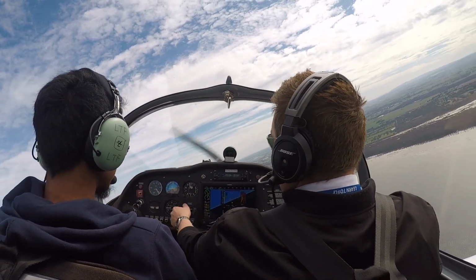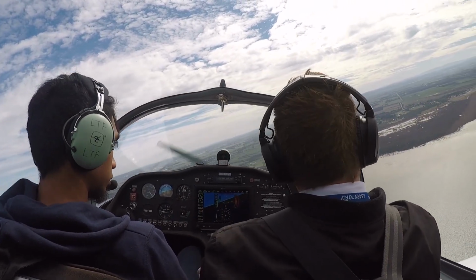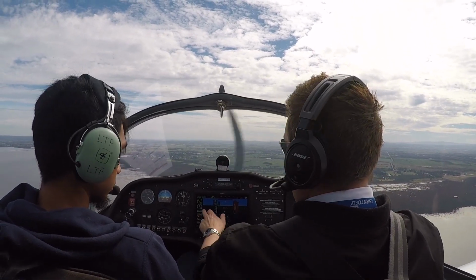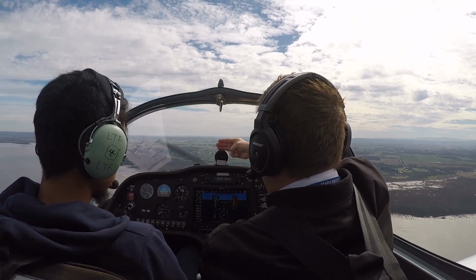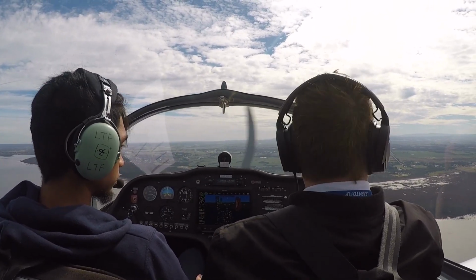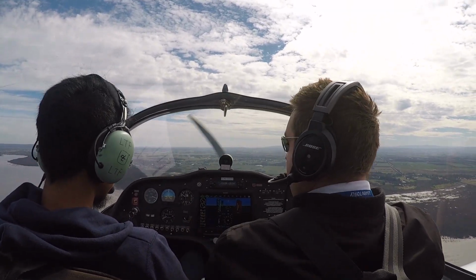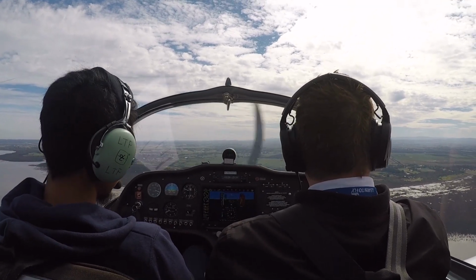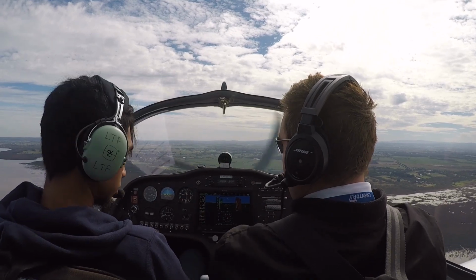Now there's my flap speed, so I can take my 2 stages, put in some back trim, and now set the power and attitude for a base leg, which is around 3,300. 3 fingers on top of the compass for an airspeed of 70 to 75 knots. And a rate of descent not more than 500 feet per minute. If we're doing this correctly, then we should be ready to commence our turn onto final at about 700 to 650 feet.